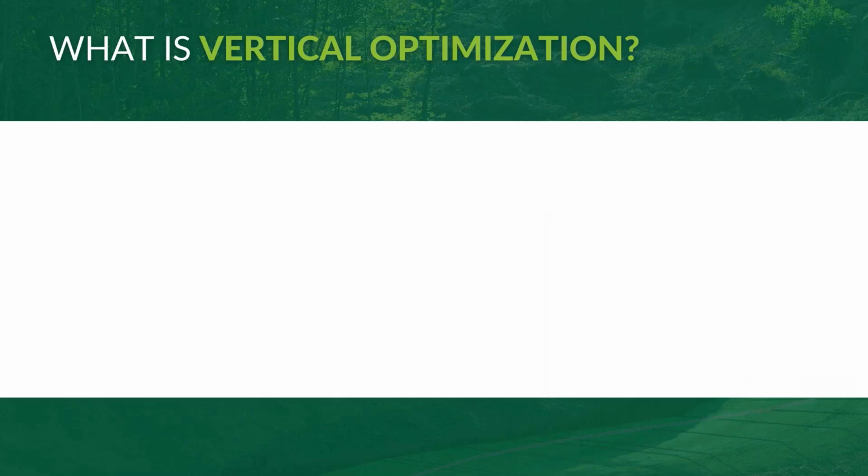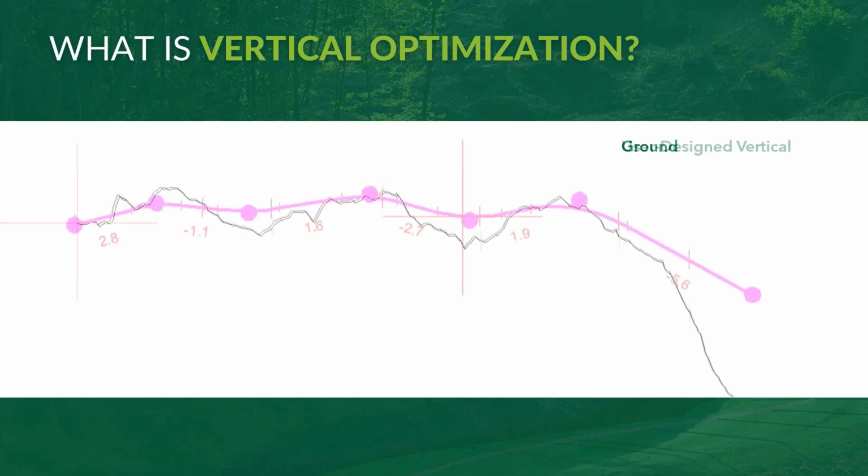Before we really get started, if you're new to it and you're wondering, what is vertical optimization? What am I talking about? I know optimization is a buzzword. I'm hopefully going to attempt to explain it to you. We are looking at the ground profile. And if we were to put an alignment in there, like in this case, a user-designed vertical, all those cuts and fills that are happening along that alignment add up to be the total earthworks of your project.